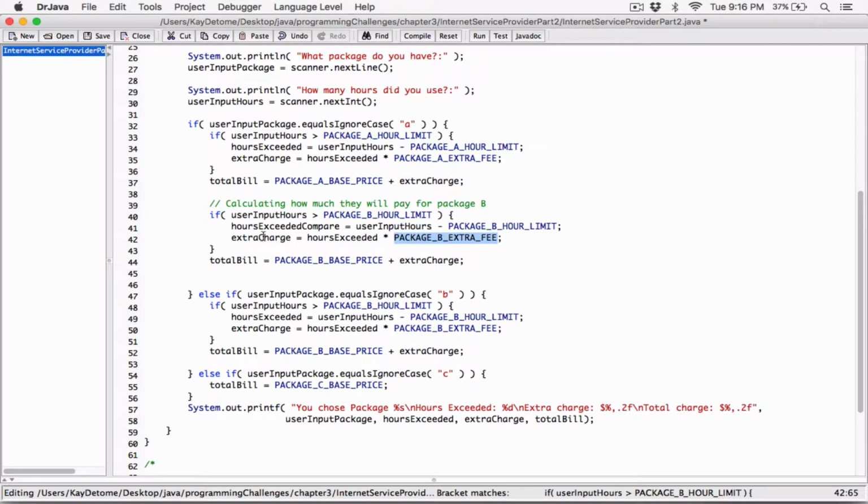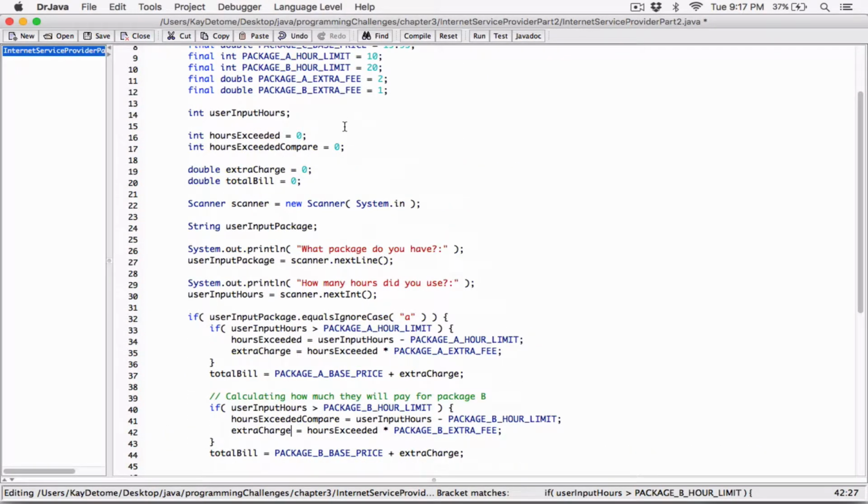So I don't want to overwrite it, because over here I'm multiplying by package A extra fee, and over here I'm multiplying by package B extra fee. This value is going to change. They're not going to be the same, and I don't want this to overwrite that. So I need another variable to hold the extra charge. I just need different variables to calculate the price for package B.